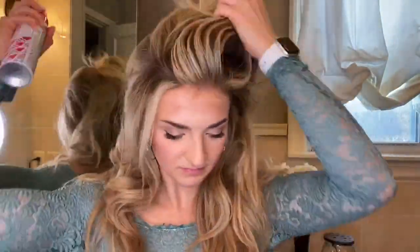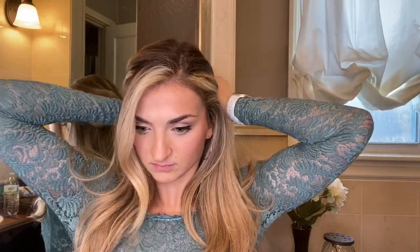First thing I'm doing is just spraying a little bit of my Batiste Volumizing dry shampoo near my roots and my ends. I'm just grabbing my first 2 sections of hair that I'm going to tie back. So these sections are going to be about 2 inches on each side, and I'm going to leave a little bit of my front out so I have some shorter pieces to frame my face.